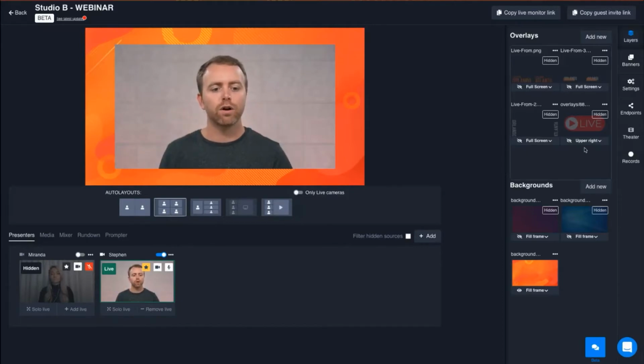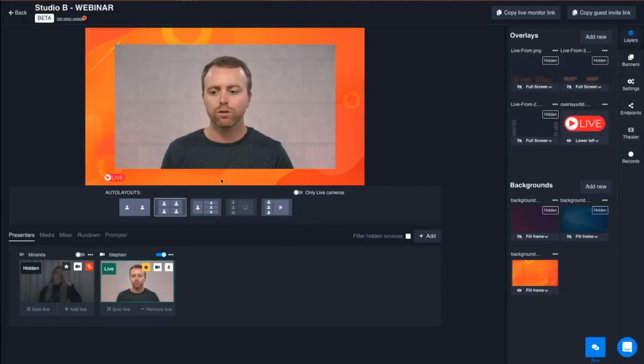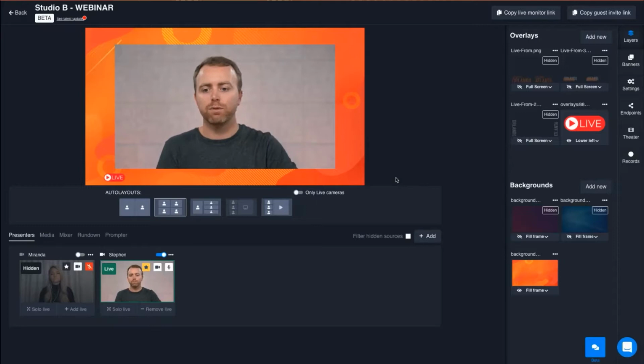And I could use one of our regional based overlays, which you can see right here. You can choose upper left, upper right, lower right. If I took that on, we can see I brought on a live logo. Let me put that in the bottom left, so maybe it shows a little bit better. Boom, there it is down there. So overlays are things that sit on top of program. And really the whole spirit of Studio is get to an amazing look quick.